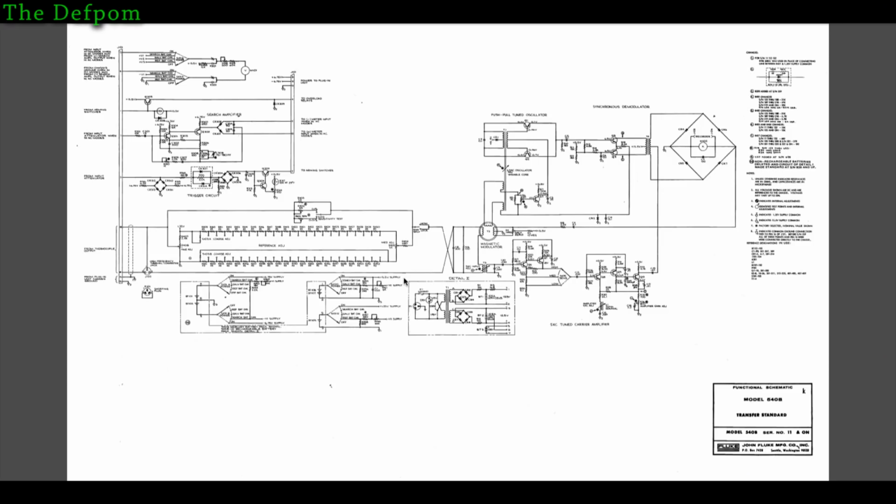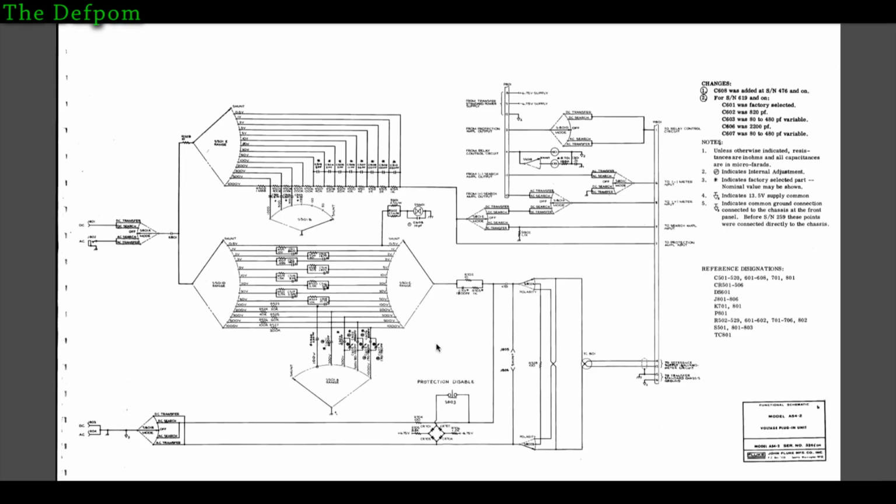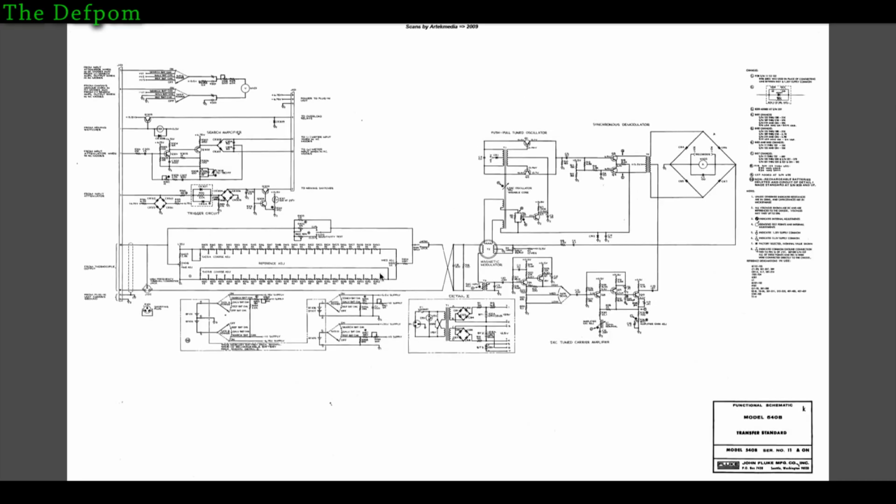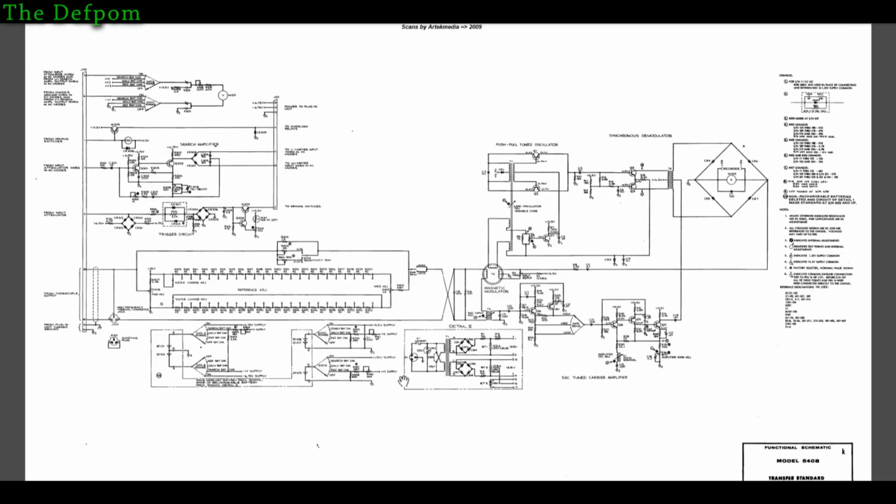Right, this is the circuit diagram for the Fluke. Now, one of the diagrams is actually another one there as well, which is for the actual plug-in unit, which I've cleaned up the switches on. So this is the diagram we were interested in right here. This section here is the power supply, main battery inputs. So you can see the regulators here, and it's got batteries here and here as well, which go through the switches. So this section here is the power supply, and that's what we're really interested in. So let's zoom in a bit.